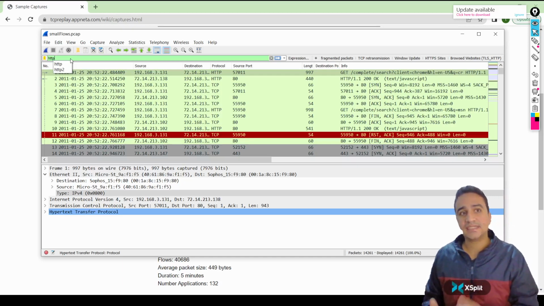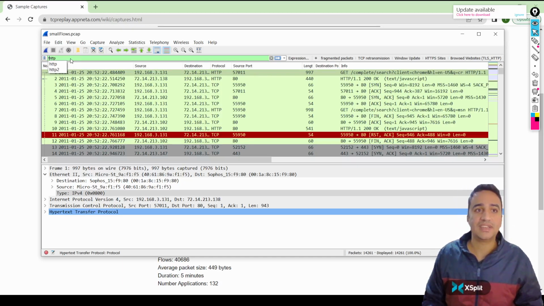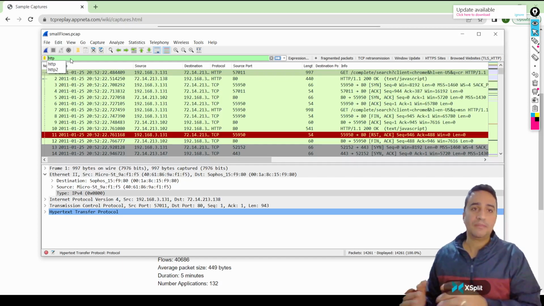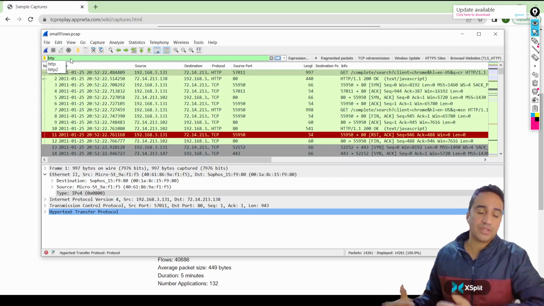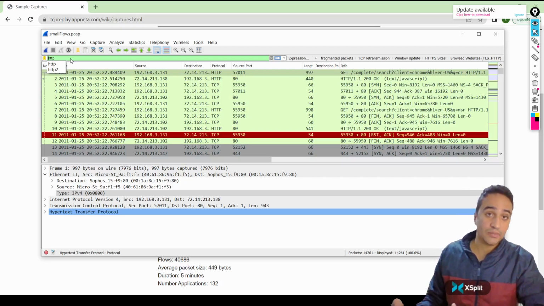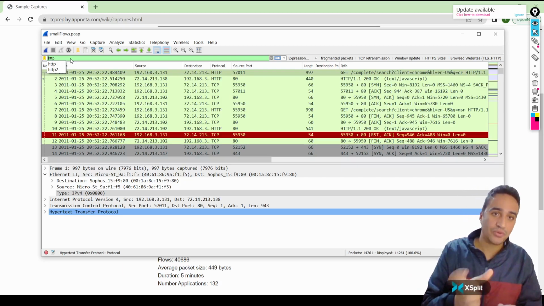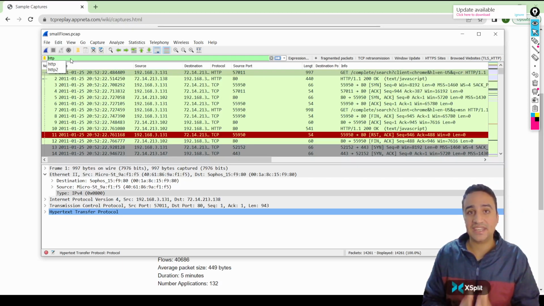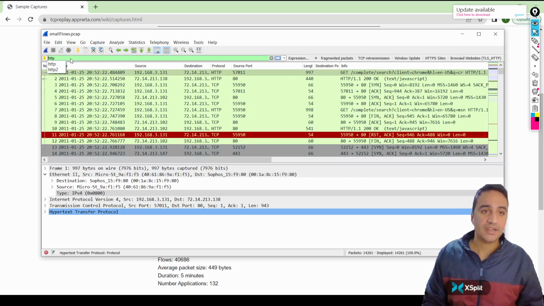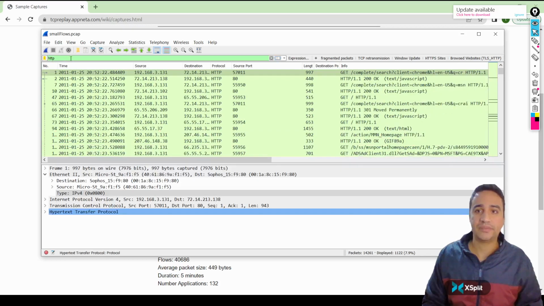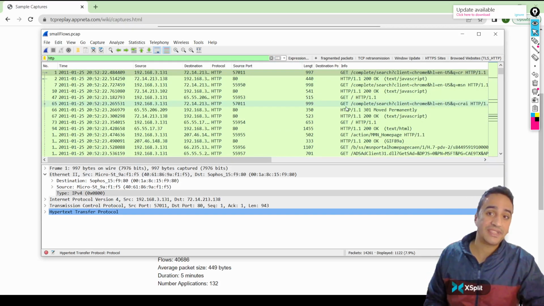In some cases, the box may look yellow, which means it will not produce a highly reliable result. So whenever you are writing filters, please make sure that the box is green. Here I am using a filter of HTTP to see what kind of HTTP traffic is appearing in the network.